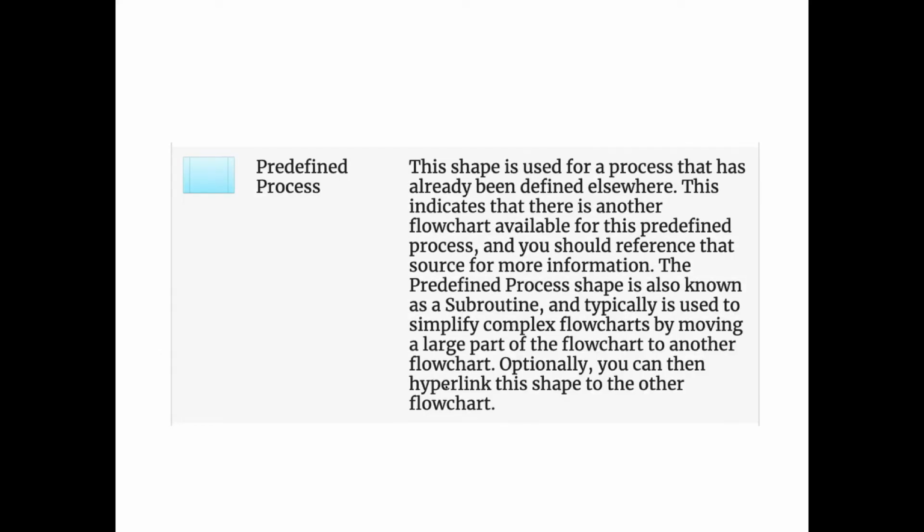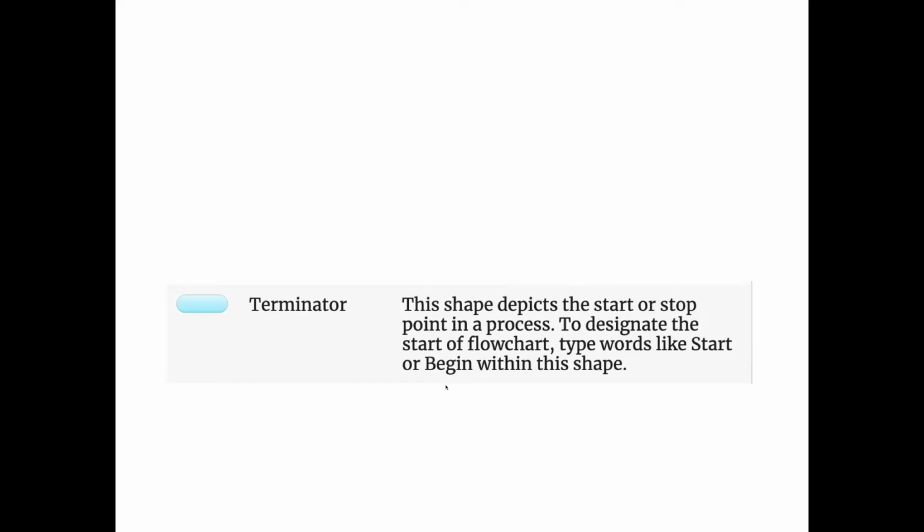And then we have the predefined process. These are basically when you have a sub-process or a subroutine that you want to call whenever it is time for that process to be done. Then we have the terminator, or most of the time it is called terminal points. It is the shape used for indicating the start. And if you want to call a sub-process, you will name the sub-process by using the terminator. They are represented by rounded rectangles, or if you're bad at drawing, an oval.